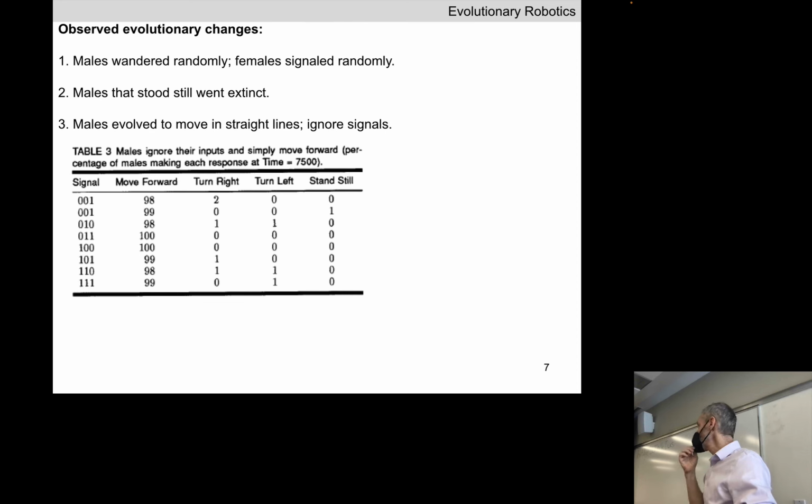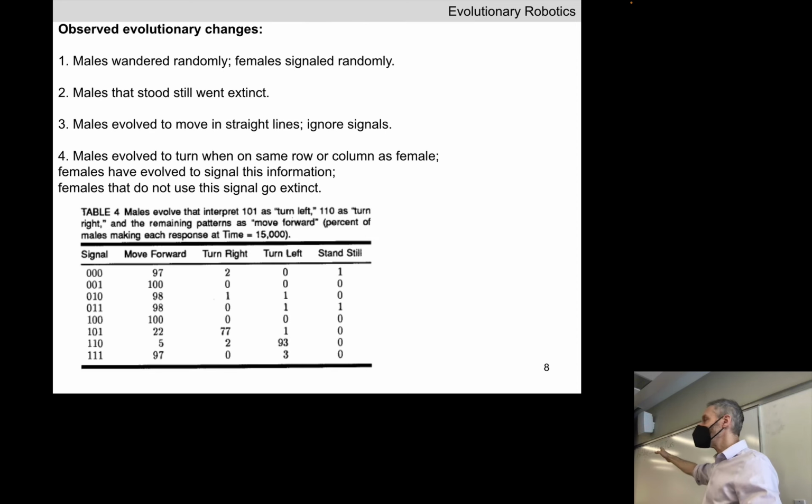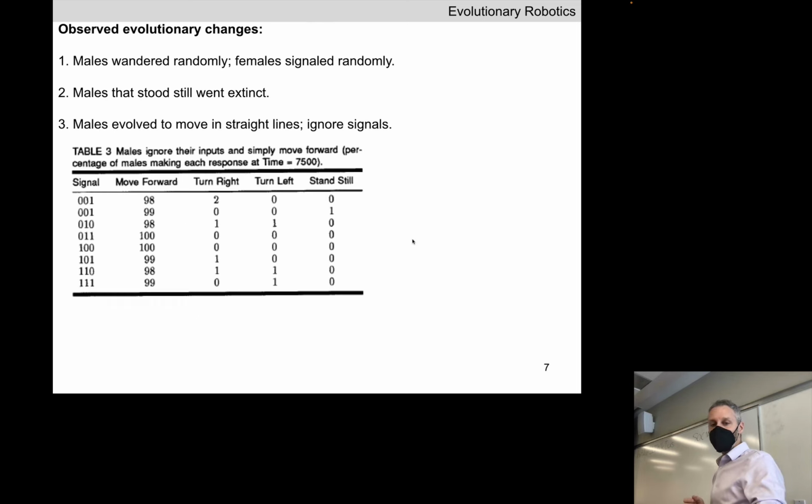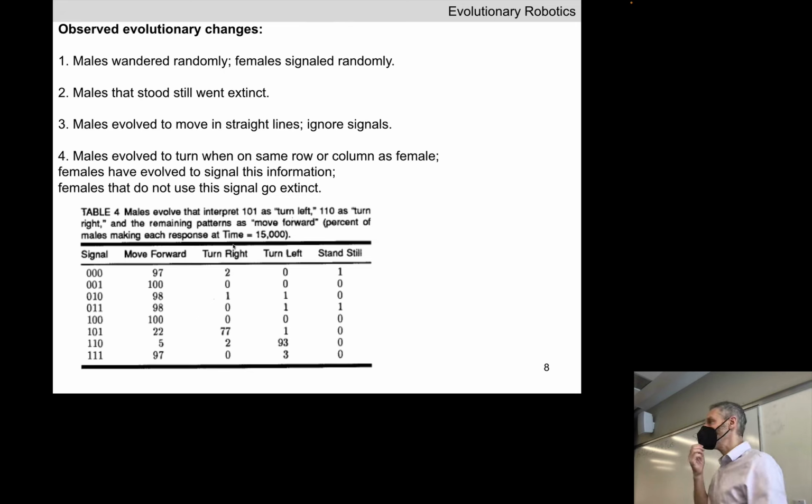We have the beginnings of, at this point, we have the beginnings of signaling among this population. Between time step 7,500 and time step 15,000, there must have been one or a few mutations that lined up just perfectly. They got the female to do the right thing and a male to do the right thing in response. Yeah? There's actually now at this point, quite a few males that are doing that. 77% of the time, all 800 males will turn right when they hear song 6, and they will turn left when they hear song 7.